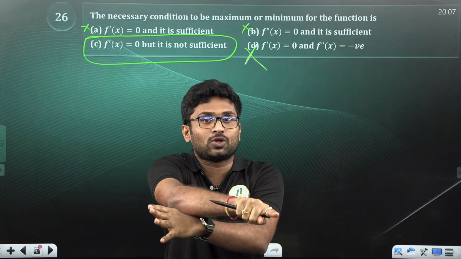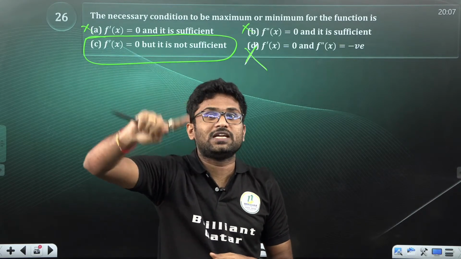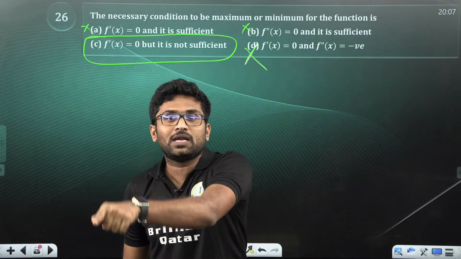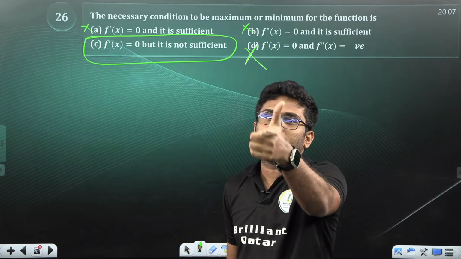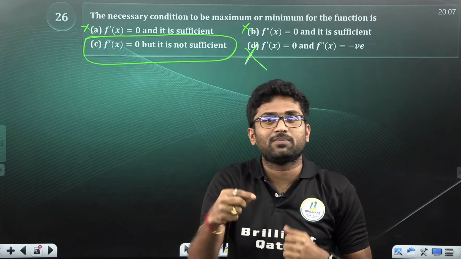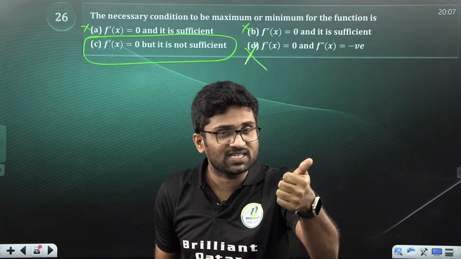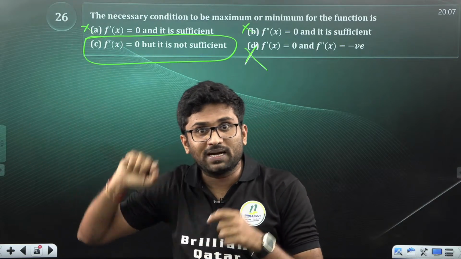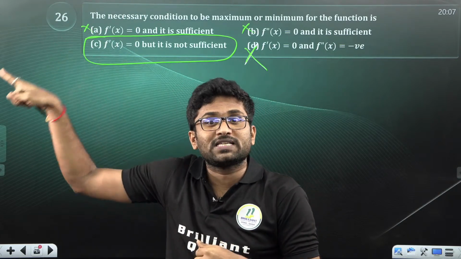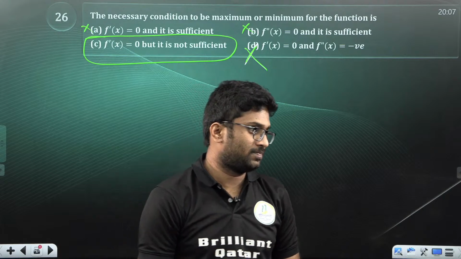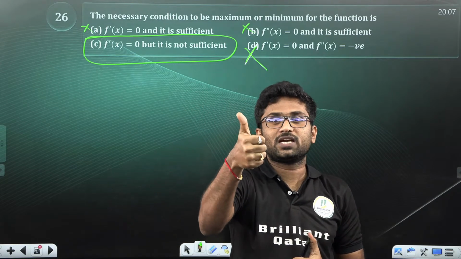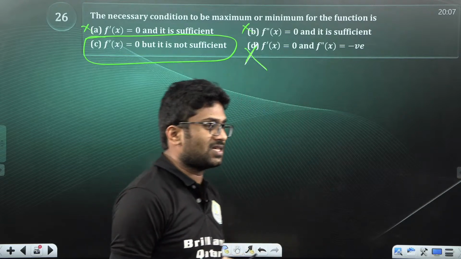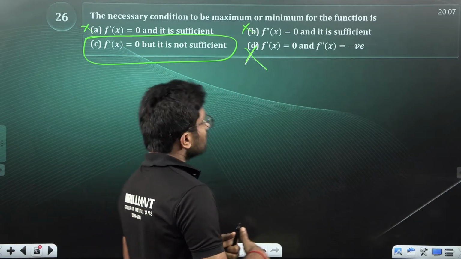See, the converse is not true. If the first derivative is 0, then it is going to be a point of maxima or minima? Wrong. If it is a point of maxima or minima, then its first derivative at that particular point will be 0. Do understand my statement, guys. If f dash x is equal to 0, you can't say that it is either minima or maxima. But for a minimum point or maximum point, f dash x will be 0. I hope this statement is clear for everyone. I have discussed the same in today's session also.